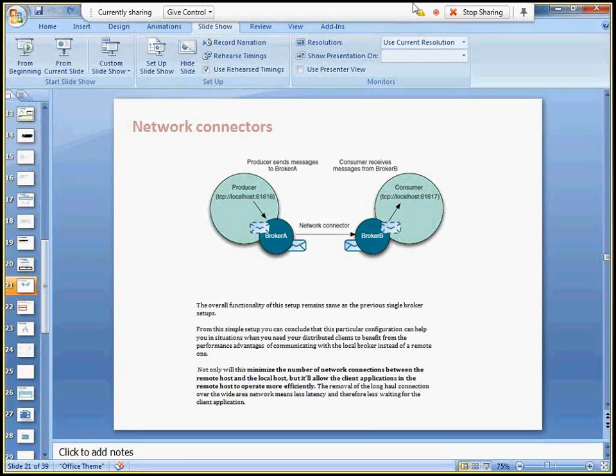Okay, so this network connector is kind of important because this is what we have used to make the connectivity. So this diagram shows that the producer is connected on this port to the local broker. This diagram should have said that it works on VM protocol. That's okay. It's just saying that there is an embedded broker, or there might be a possibility that this broker is running close to the machine where the producer is, and this broker is running close to the machine where the consumer is.